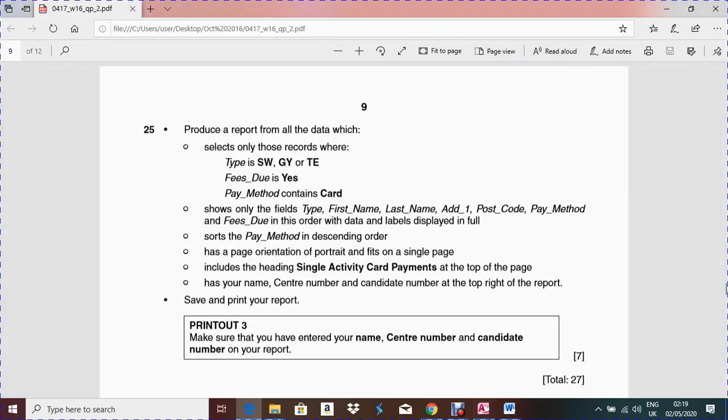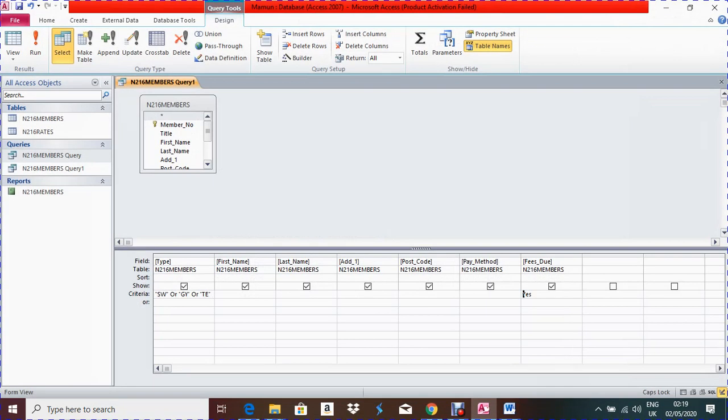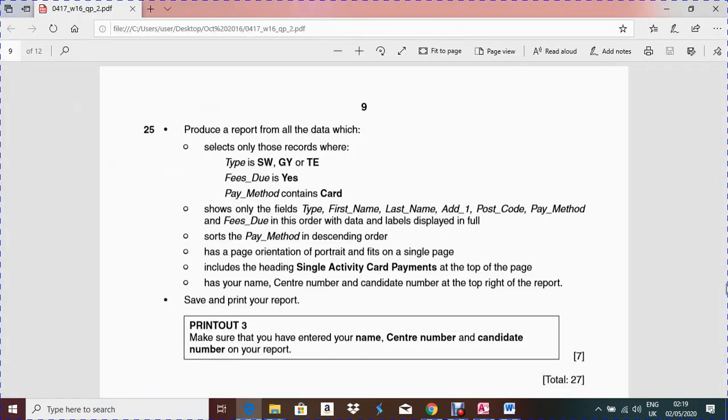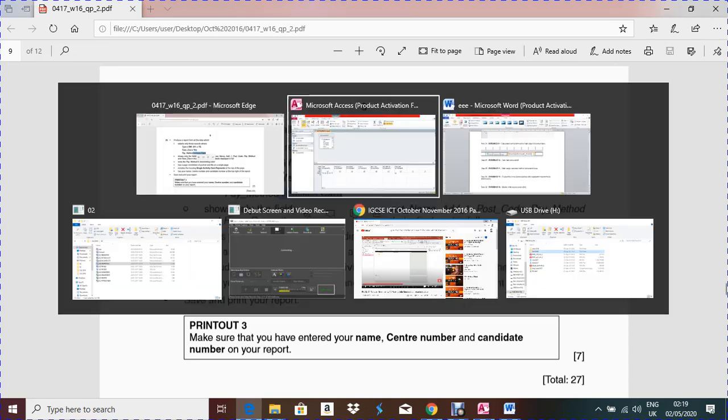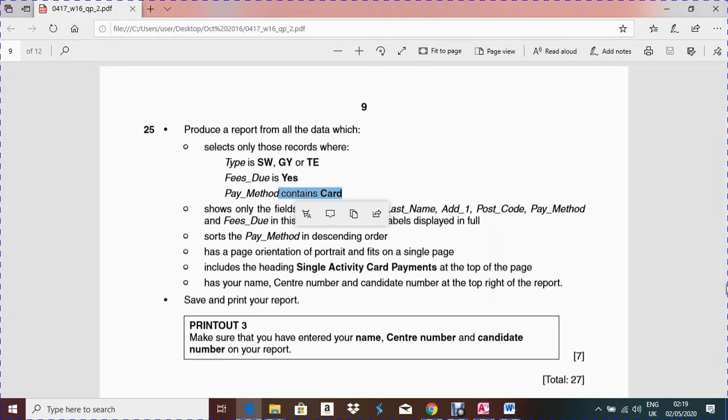So now the next part, pay method contains card. What does it mean? This means that with card some other word is also written. So you have to mention it in such a way that only the words which belong to card will come. For this type of question you have to write the criteria in a different way.